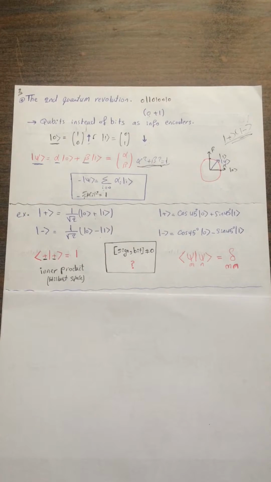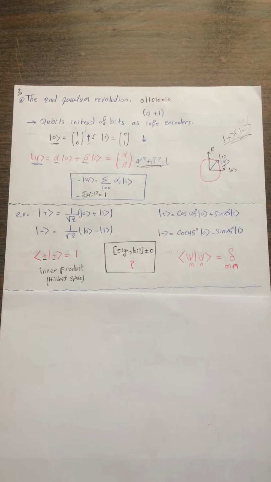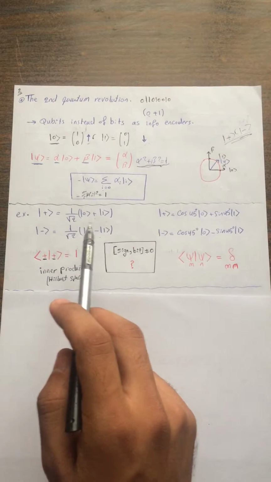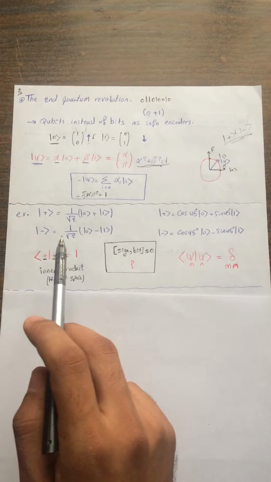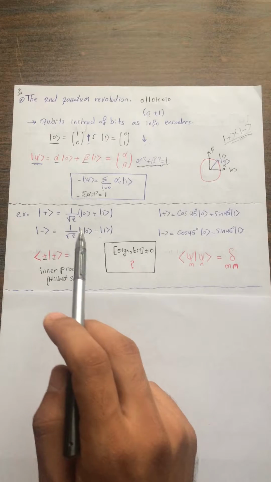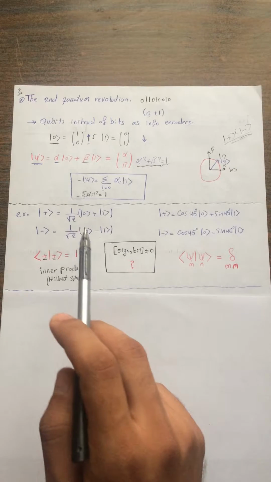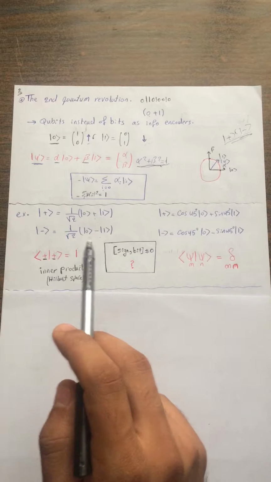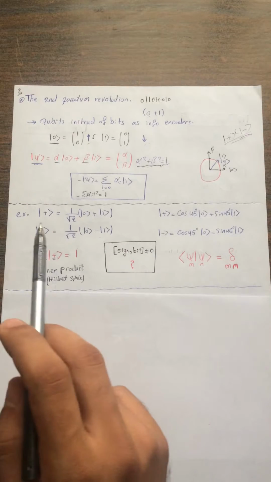So an example of one of the qubits is the plus state. The plus state is a superposition and addition. So the addition here is 0 plus 1. And we have the minus state. And the minus state is just, this is what we call the normalization factor, and this is minus 1. So 0 minus 1 is considered to be the minus. 0 plus 1 is the plus.